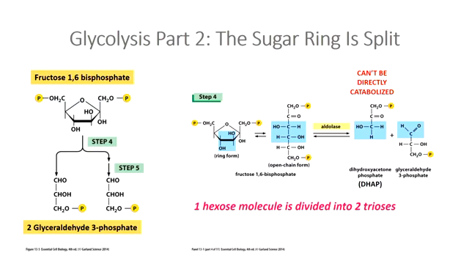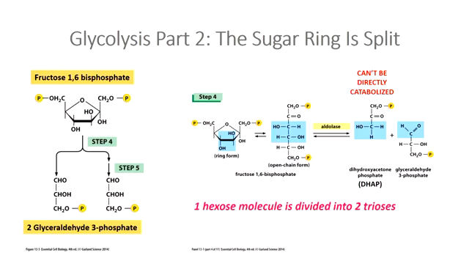It's going to, again, interconvert between the ring and the linear form, and these two carbons, 3 and 4, are going to be the site at which the enzyme breaks the bond. And that's going to yield two products. One is glyceraldehyde 3-phosphate. Okay, so that's going to have these 3 carbons here. And the other one is dihydroxyacetone phosphate.